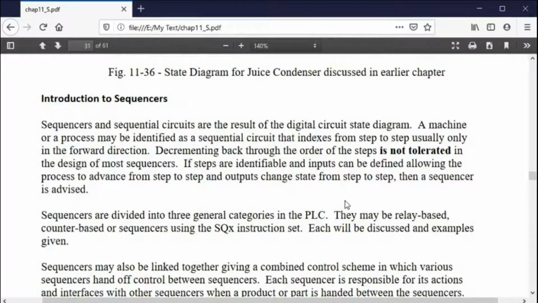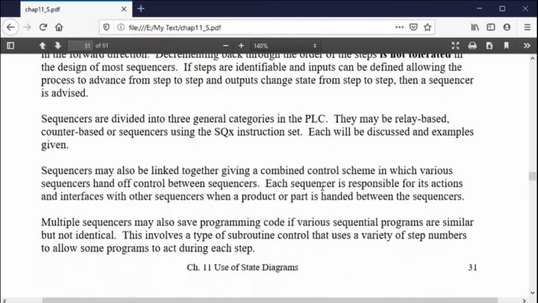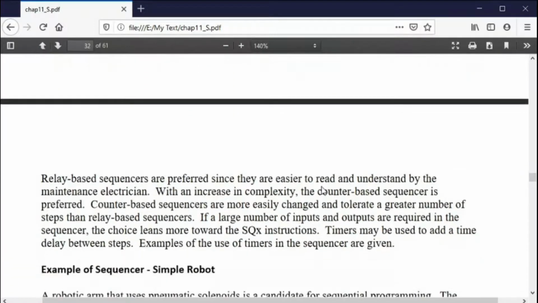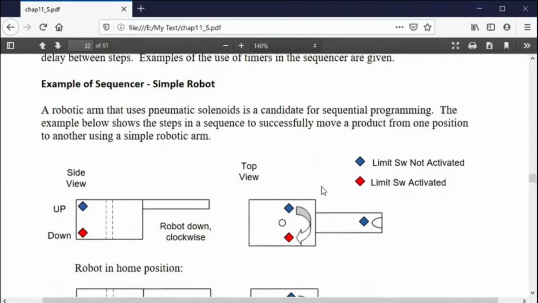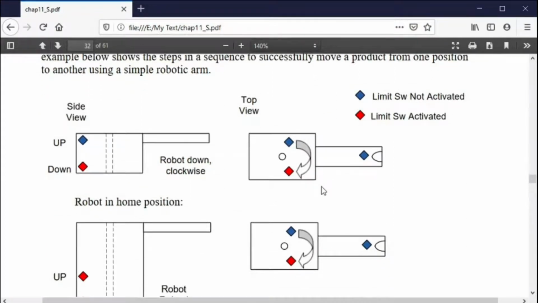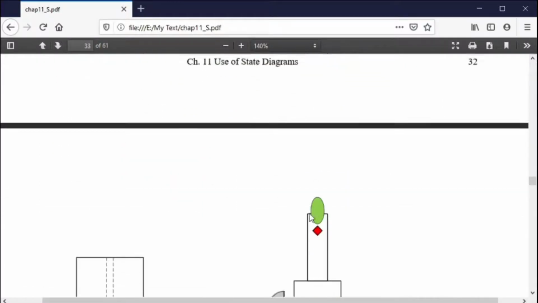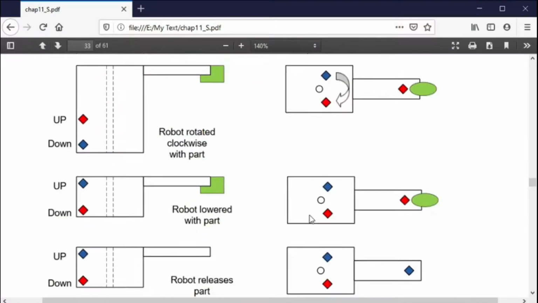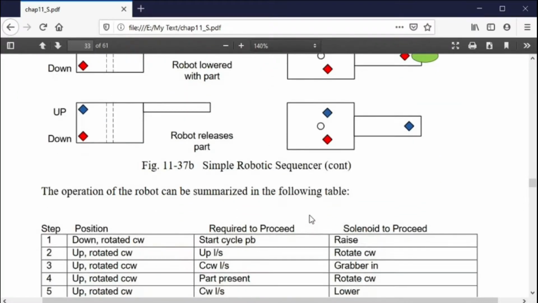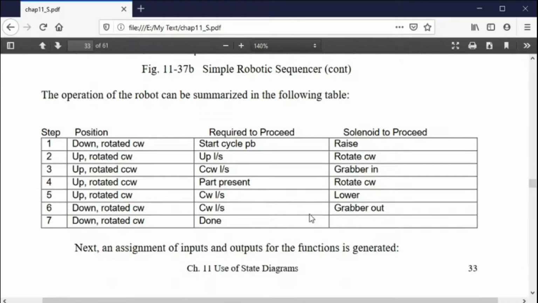So there is an instruction in Allen Bradley that is not in Siemens, as far as I know. I've never seen it. It's called a sequencer. And we're going to talk a little bit about how to write sequential programs. Now, this would be an example of something you can use sequential programming with. This is a robotic arm. This would be an arm that would be down, and then you can raise it up like this, and then it can be rotated around 90 degrees. And you could pick up an egg or something with it, and then you could rotate it back and then set it back down and then drop off the egg. So that would be a state diagram of sorts.